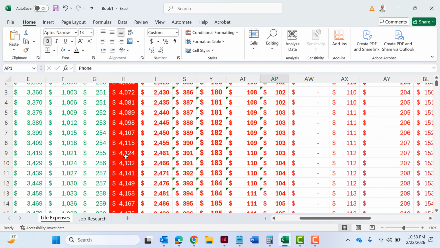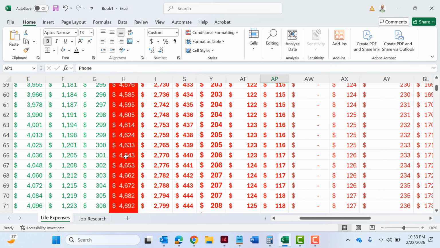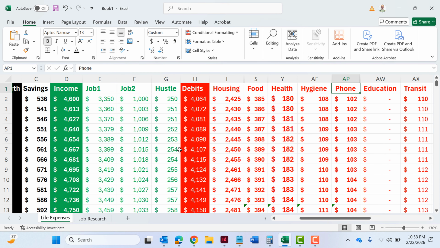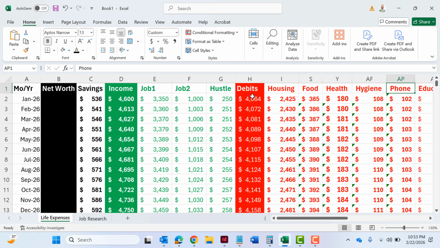They add up here. It goes up every month, every year, just like it should with cost of living adjustment. And luckily with a 2.5% cost of living adjustment, but a 3.5% increase in our income, you can see that we're making a little bit more than we're losing each month. In fact, look at that. Our savings is going up because our income is going up at a higher rate than our cost of living adjustment. So that begs the question, what do we do with this savings?